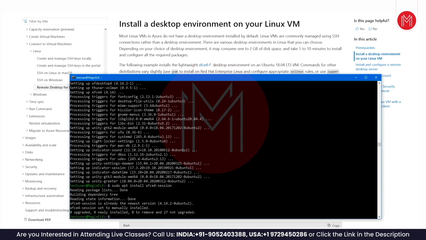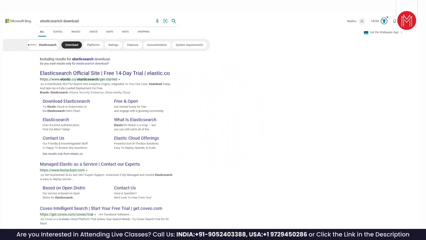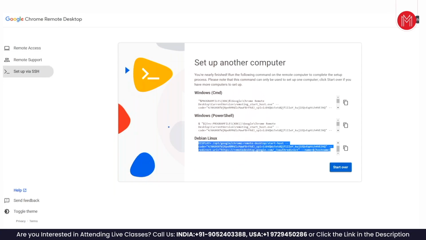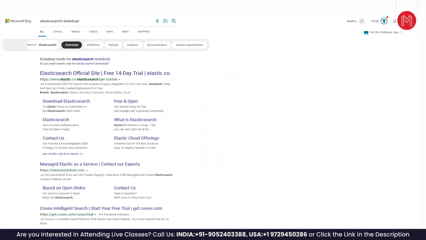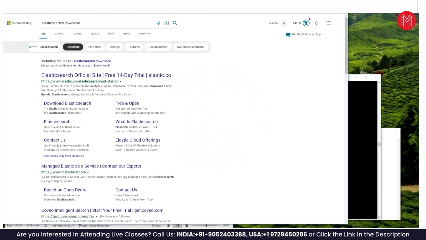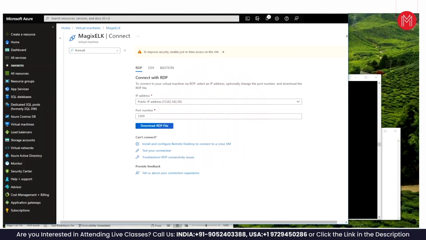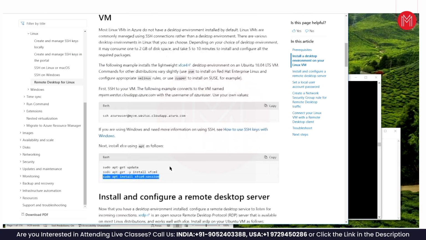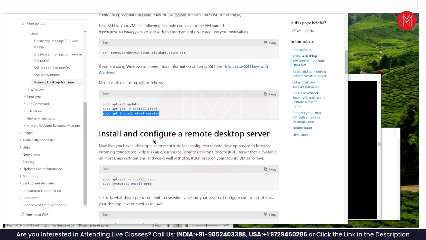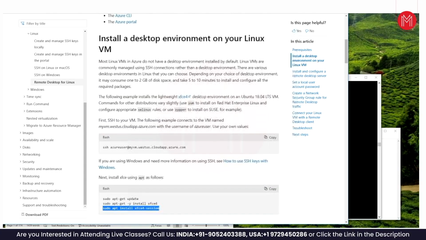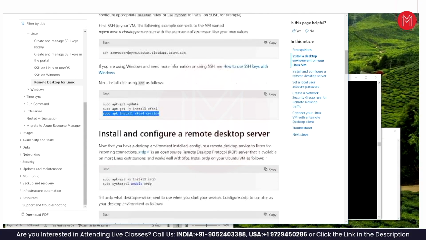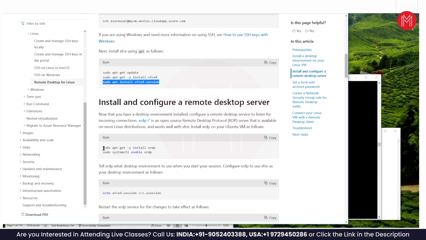Now, if you go back there. Oh, I think all steps are completed. Some steps are left. Oh, no, the Azure one. Three steps we finished. Now, this is the first step. We install a desktop on your Linux VM. Come down. Desktop server. So we have to do this. Yeah, and we enable it.